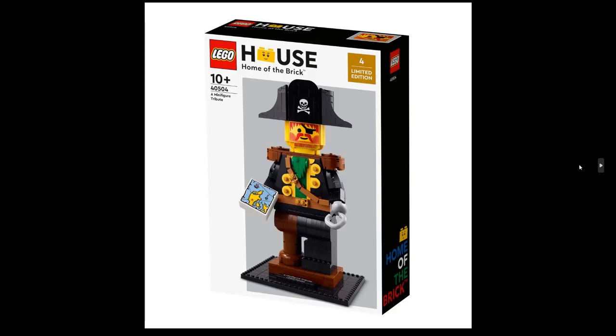I believe this one is the best because I'm a huge pirate fan. The price is not that bad — I was thinking it was going to be higher. I hope to get it in the next two to four weeks, build it, and review it. On eBay it's probably going to go for 120 to 150, because people are like that with the prices.